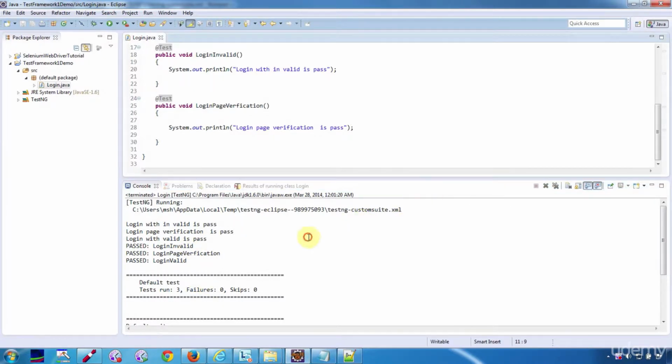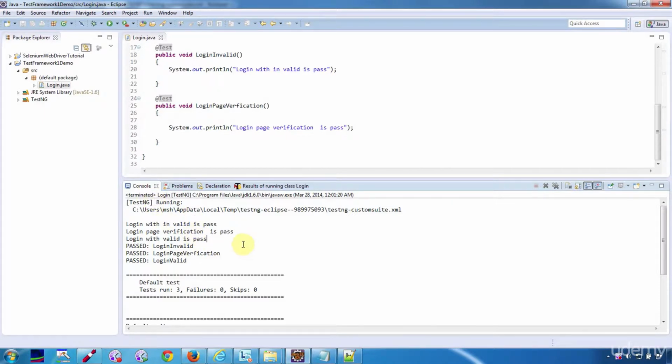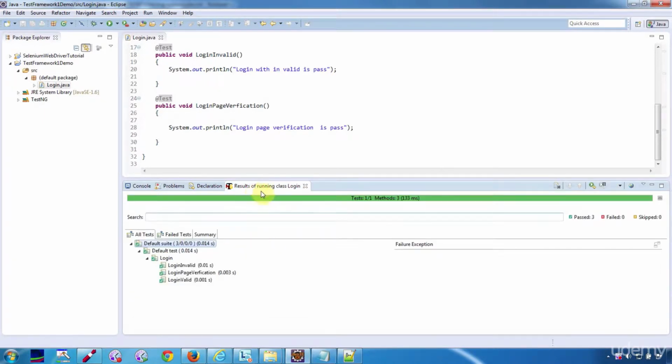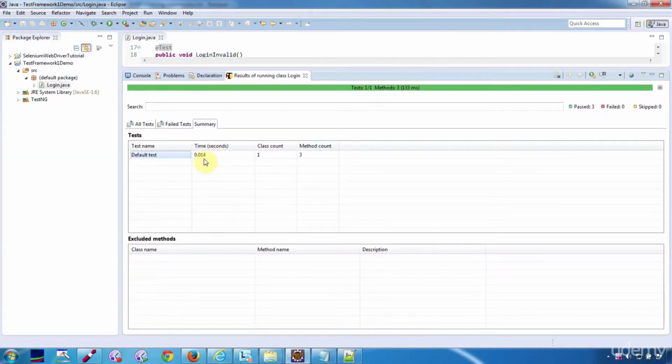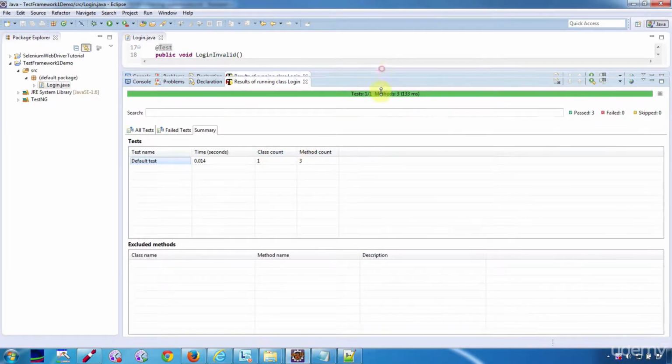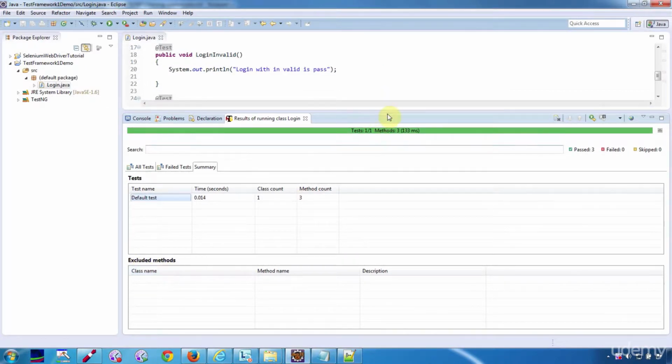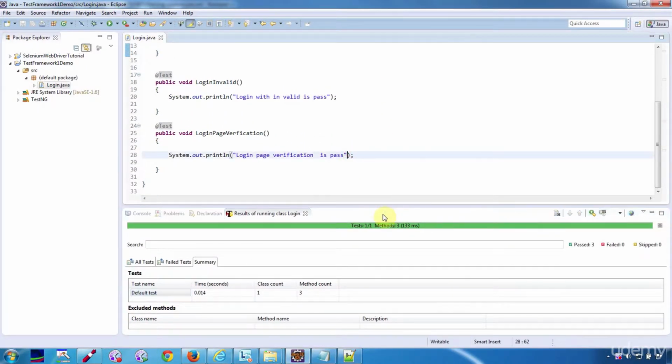Okay, so this is the place where you can see the report. One is here, results of TestNG report here, in the readable format. So you can see how much time has been taken by each test case to execute, how many pass, how many fail, how many skipped. If there are failed scenarios, that information will be displayed here, and a summary of the execution. Totally it has taken 14 milliseconds, and one class which contains 3 test methods, and there are no excluded methods. We'll see all these things further while working on the real-time framework.